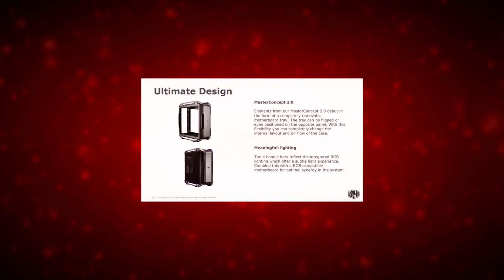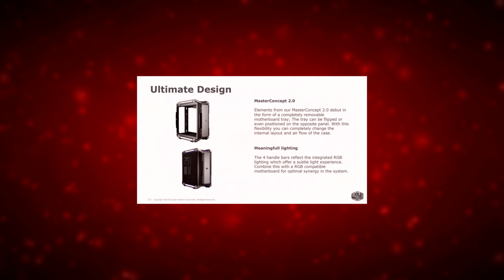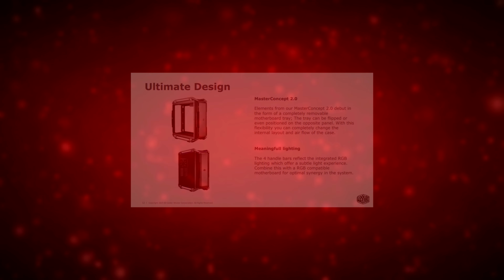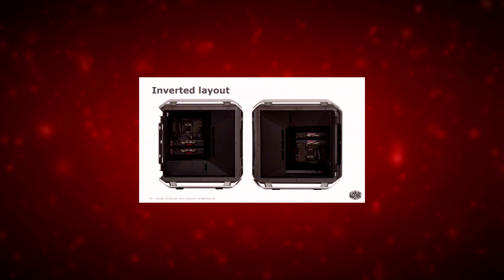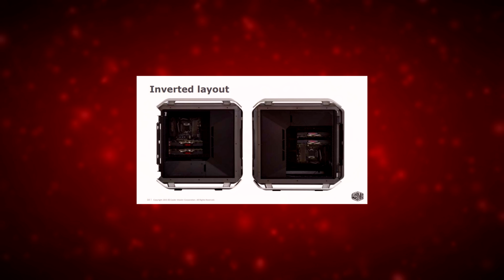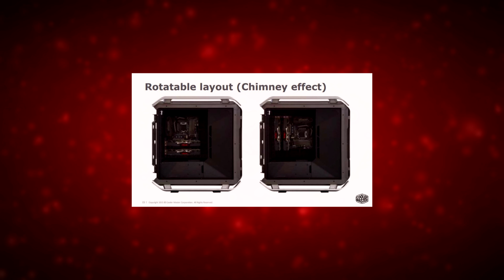Every panel on this case is completely removable, leaving just the bare chassis. Even the motherboard tray can be taken out, making installation easier. Not only that, the modular system allows for an inverted and rotatable layout, so you'll be able to have the build facing on the left outwards, or you can have it set with a 90 degrees orientation.